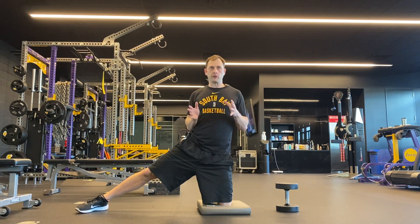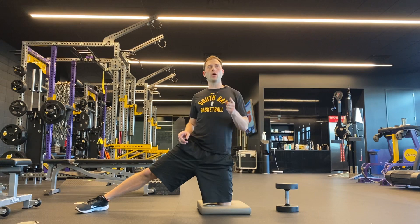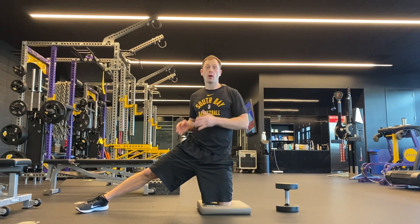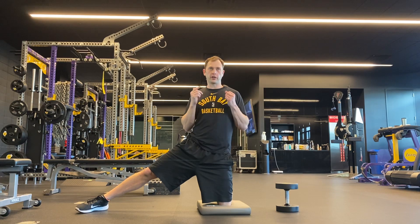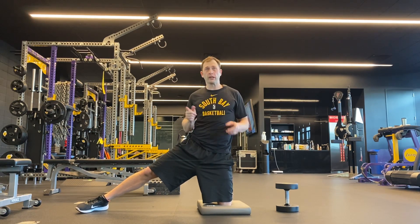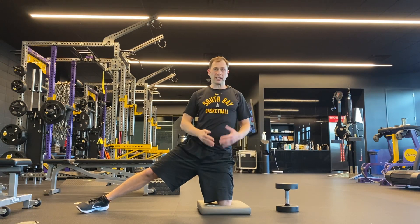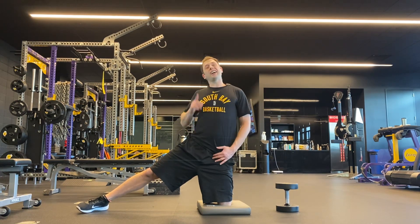The half split hip hinge. This particular exercise is good for two reasons. Number one, we are teaching each side of the hip — both left and right — to hinge, one of the most important actions of the hip that we don't happen to be very good at, and usually one side will be worse off than the other. Number two, we are stretching and moving the quad and tendon, providing necessary movement and blood flow to that area.